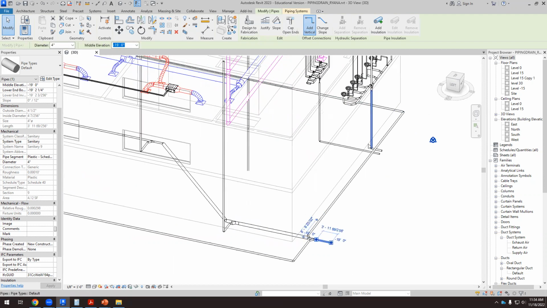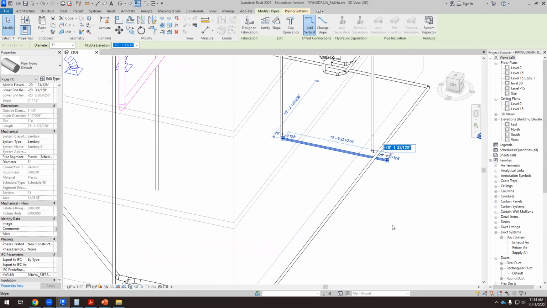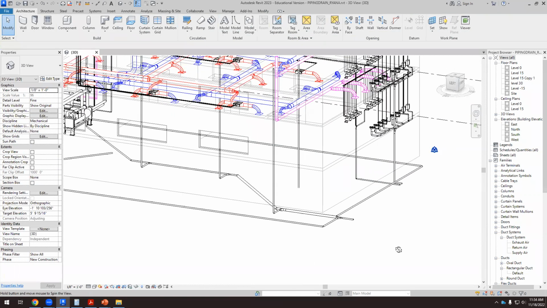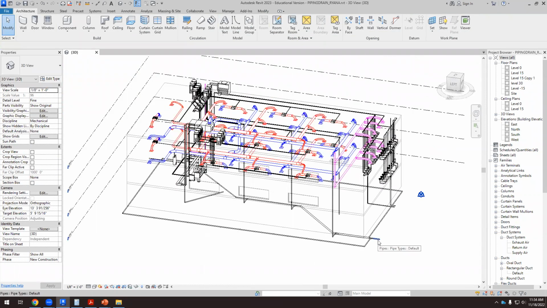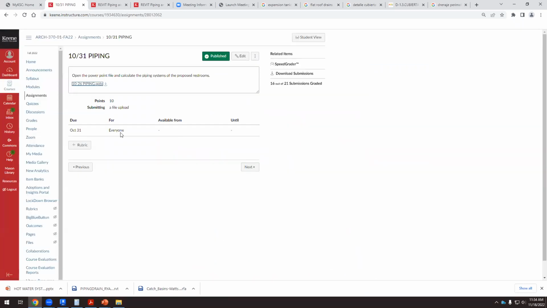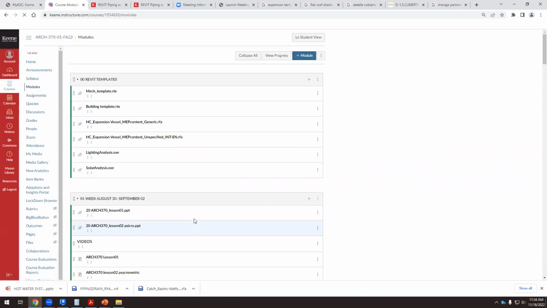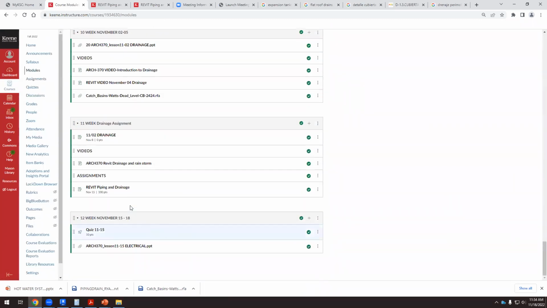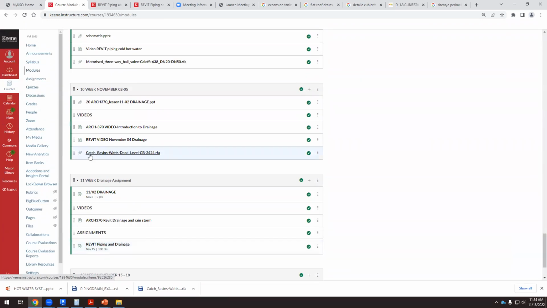But before doing this, you have to meet the requirements. You have one for the rain, another one for the gray water, and another one for the black water, the water that comes from the toilets. But before supplying this to the city sewer, we need another element, and I think it was here. It was a Revit family. You have to use this in week 10. I uploaded this catch basin, which is this one.